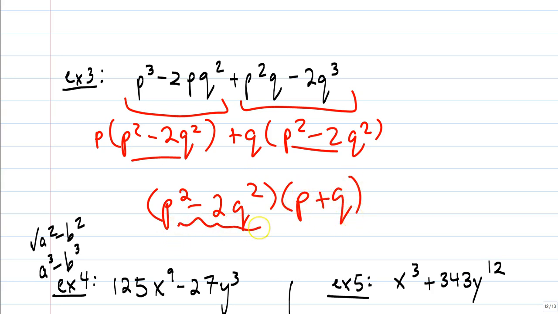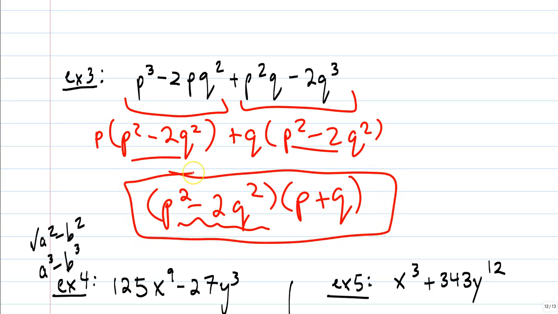Now, this is tempting to look at and go, ooh, that's something squared minus something squared, but that 2 kind of jacked us up. So this actually doesn't factor any further. I encourage you to check it. But you're going to end up going, what times itself makes 2? If it's not a pretty number and that one's not, then we leave it.